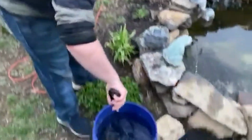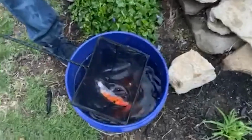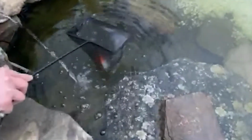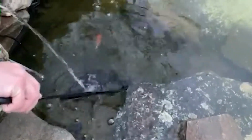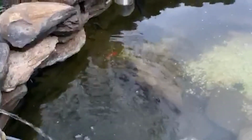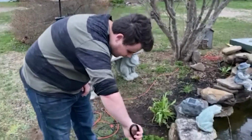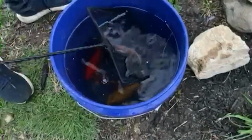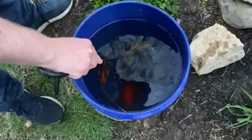Alrighty. Now I'm going to bring him outside. I'll meet you guys out there. All right, let's get him in the pond now. So first up, let's see which one I catch. So we got this nice orange and white guy. Let's get him there in the pond. Let's see how he does. All right, here's the big kahuna.